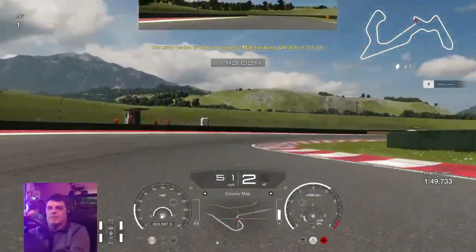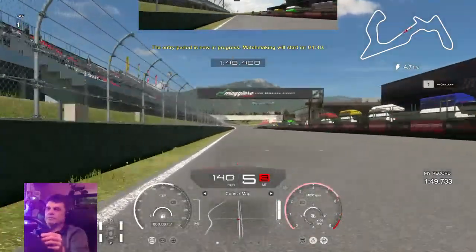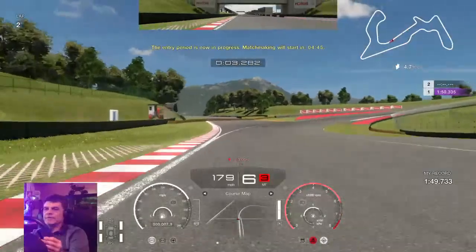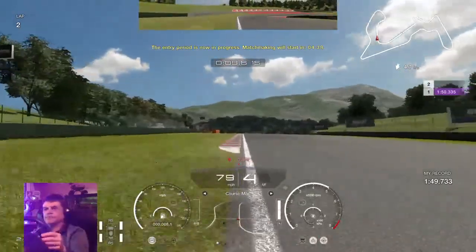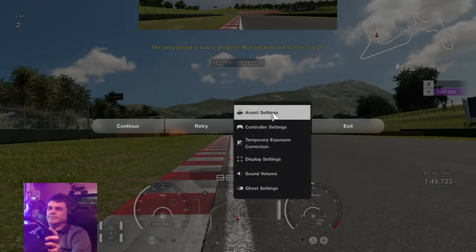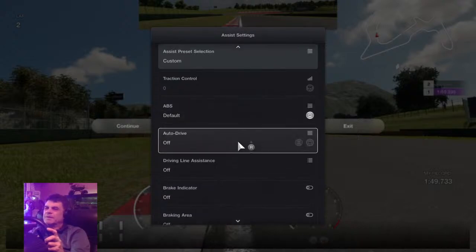I find it's better coming out of the third here, but got to be careful no matter what. Mid 150 is not stellar. Like I say, I got to be in the 149s. Let's just check what I've got going on. Oh, you know what? I should be on default, I think, there. I think that might be the best way to go.